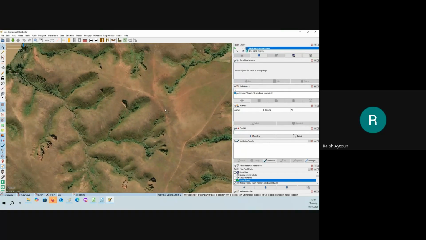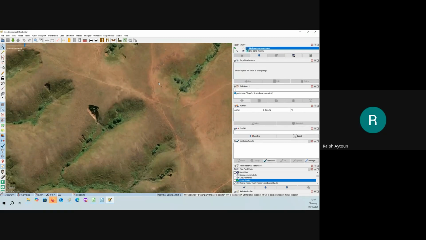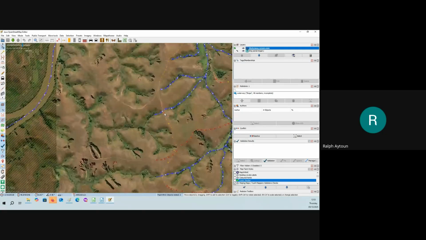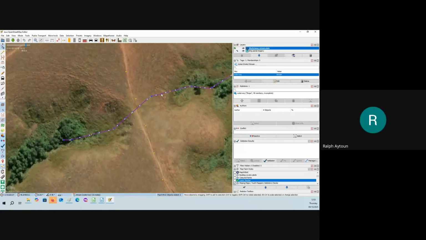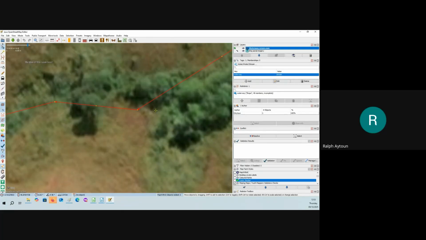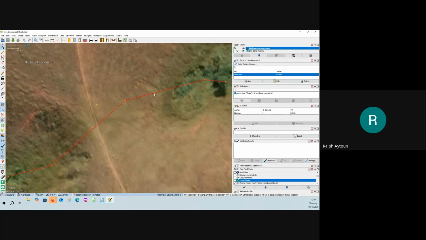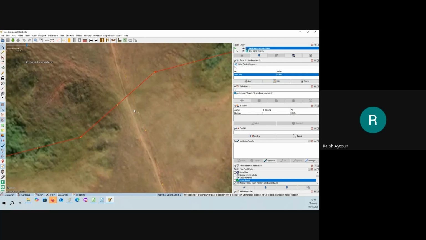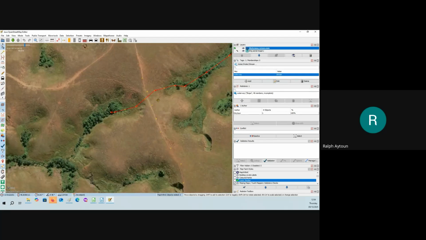Now, what kind of errors would you be looking for? The errors are someone who has mistaken two different flows and linked them together. So let me switch on and see. Here's an example of that. Here is a waterway that is shown as flowing in this direction. You can see the arrows on this show it's flowing in this direction, but it's going up over the hill. You can see that's going over the hill. The road here or track is running along the peak of the ridge.